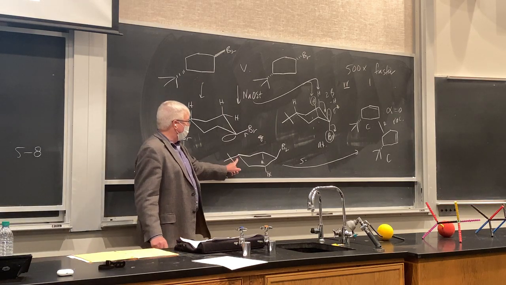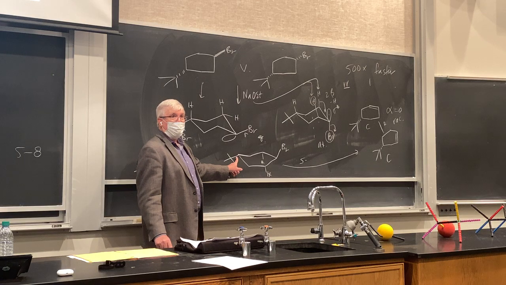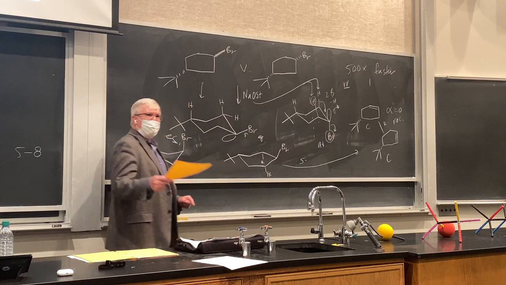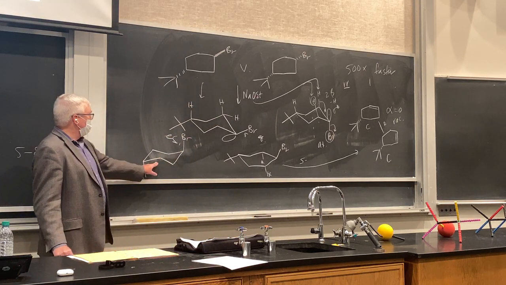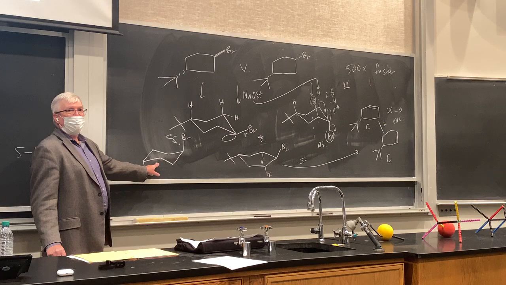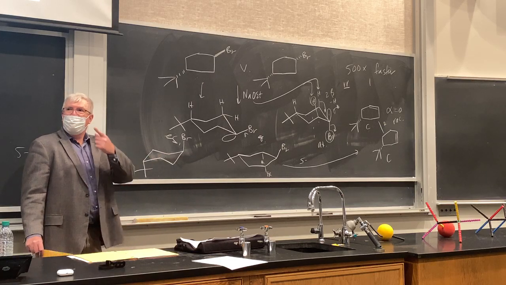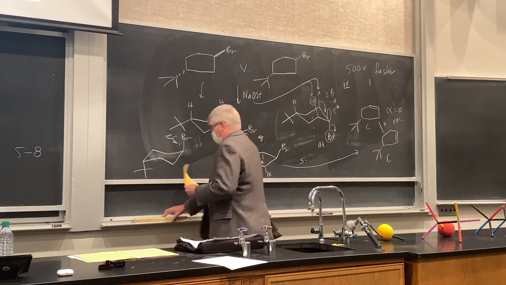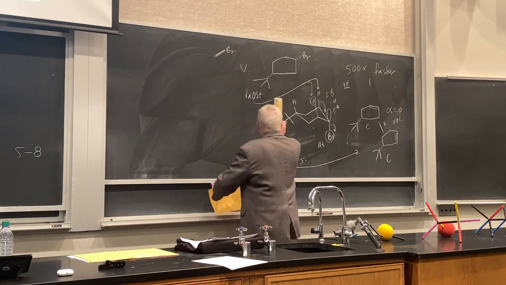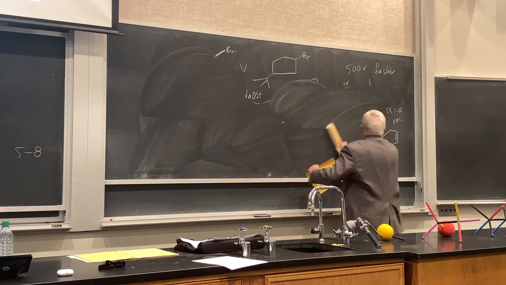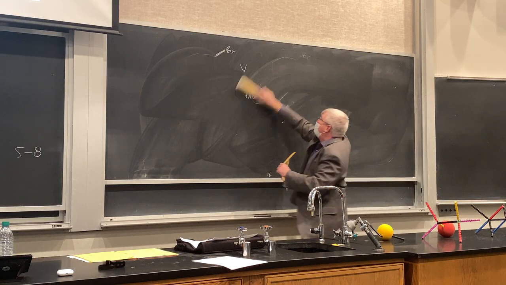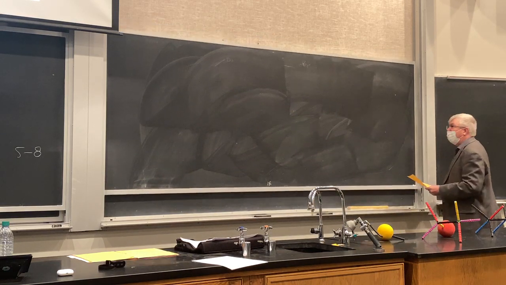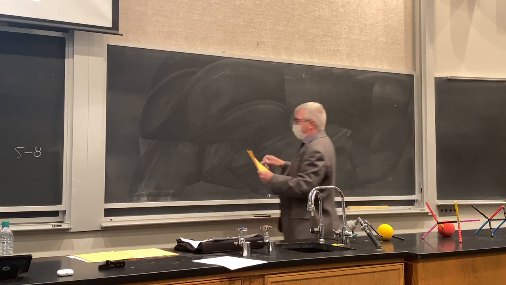I think the half chair, keeping this pseudo-equatorial, is better for getting these in this anti-arrangement. Make a model of it and you'll kind of see. But yeah, if you analyze that and you'd say this is a very minor thing and that's why it's slow, you'd probably get full credit too, I think. Yeah. Okay. Good. Let's see if we can do a couple more here. Yeah, I want to get to reviewing overall these reactions too. So let's maybe just show one more of the chairs here.